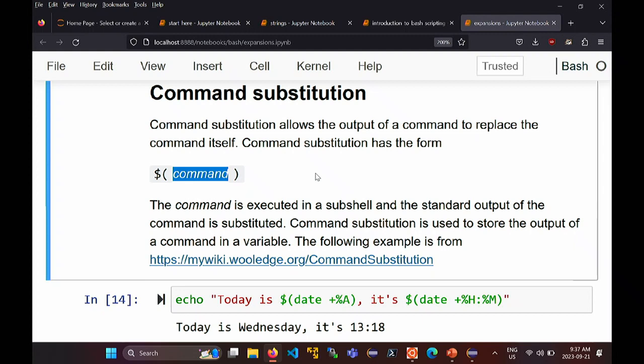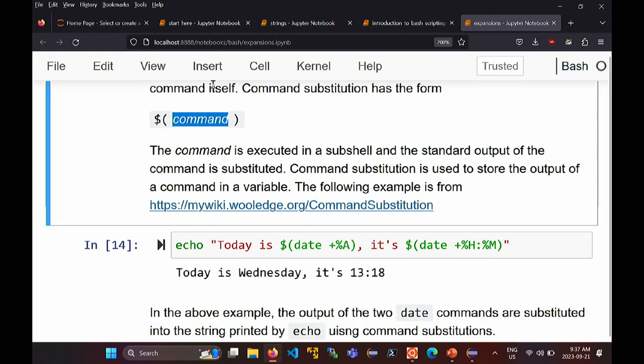So what happens here is that when Bash encounters this, whether you're typing it into a Bash script or on the command line, it launches a separate shell, what's called a subshell. It runs the command in that subshell. Whatever output that command produces gets captured, and all of this gets replaced with the output of the command that ran in the subshell. And then the subshell goes away.